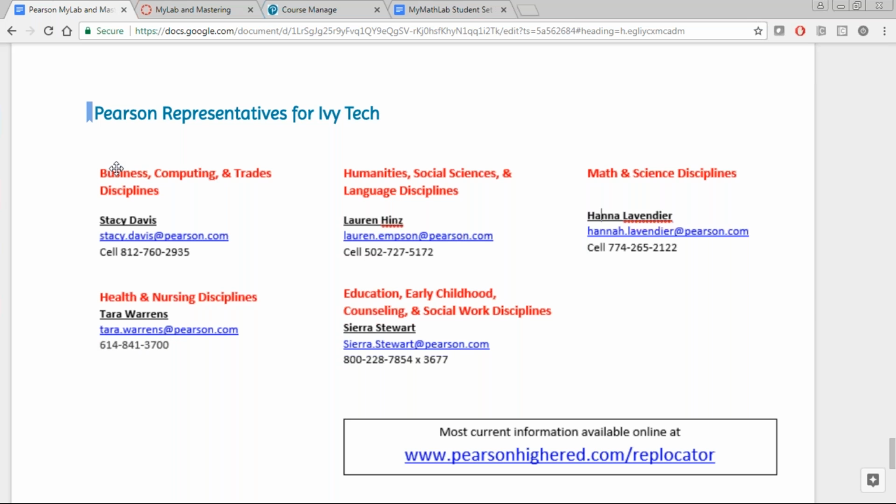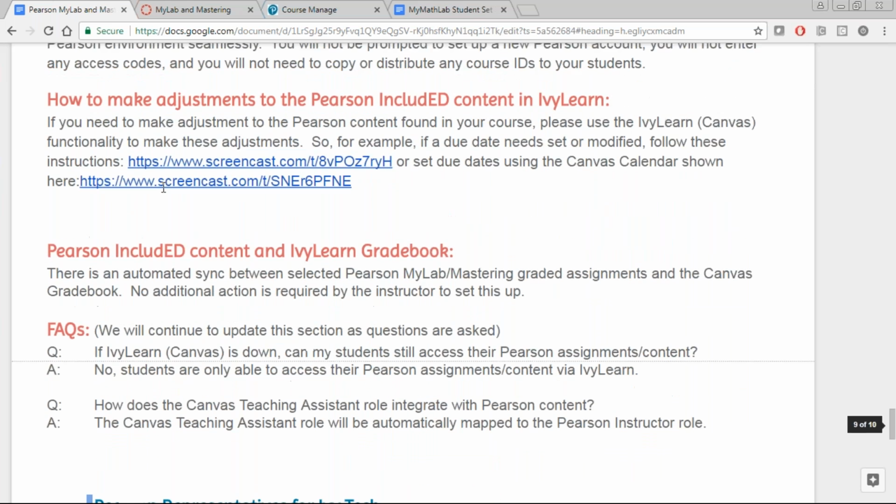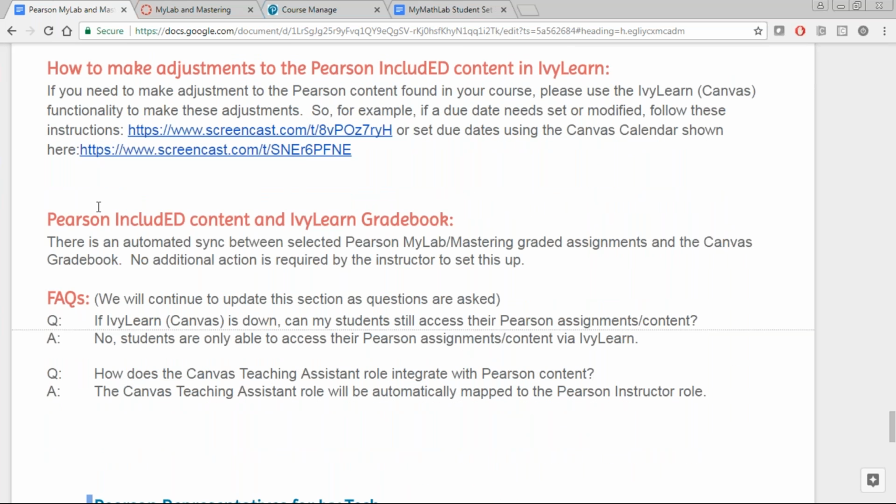For an IvyLearn course copied from a prior semester, the prior MyBizLab assignments will show up in the new shell. Should they be deleted from IvyLearn before syncing? Yes, those assignments, and this is for standard integration, not for Include Ed integration. For standard integration, those assignments should be deleted. That way, when the grade sync performs, you won't have any duplicate columns in your IvyLearn course. The grade sync process for standard integration will create new IvyLearn assignments.